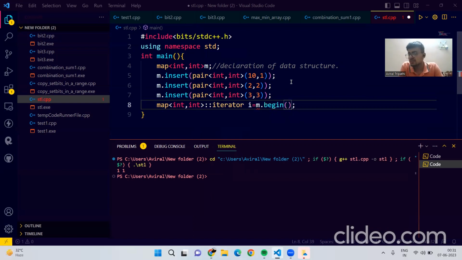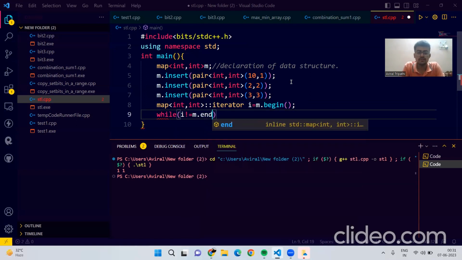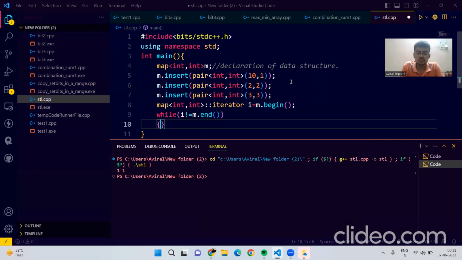Now, why I initialized it with begin is that begin points to the first index of the data structure. So I will be using while iterator not equal to map dot end, because end points to the last stored address of the data structure.